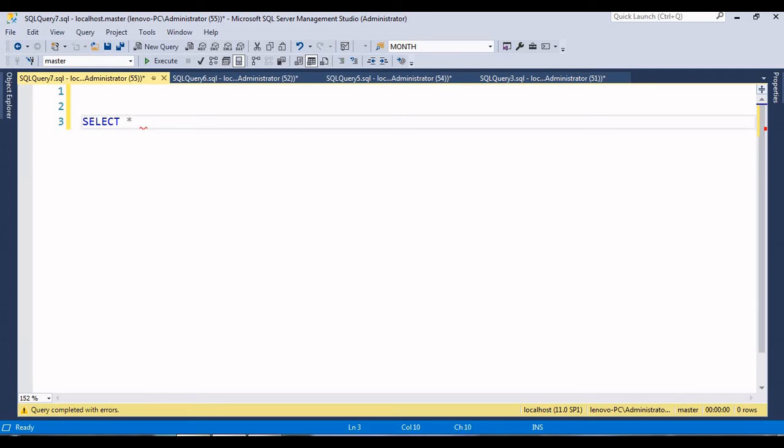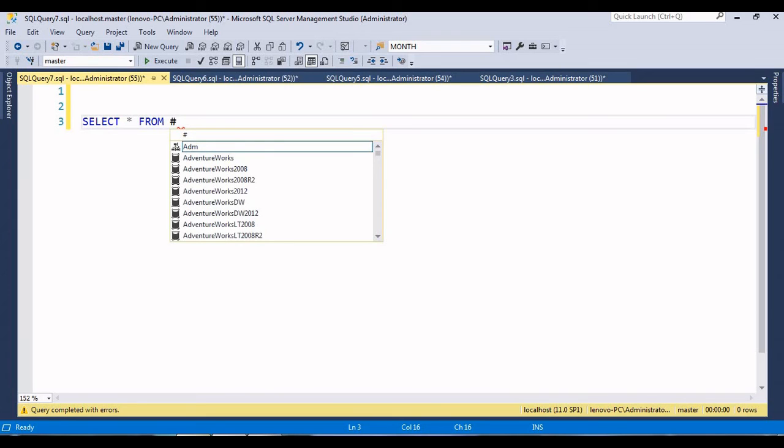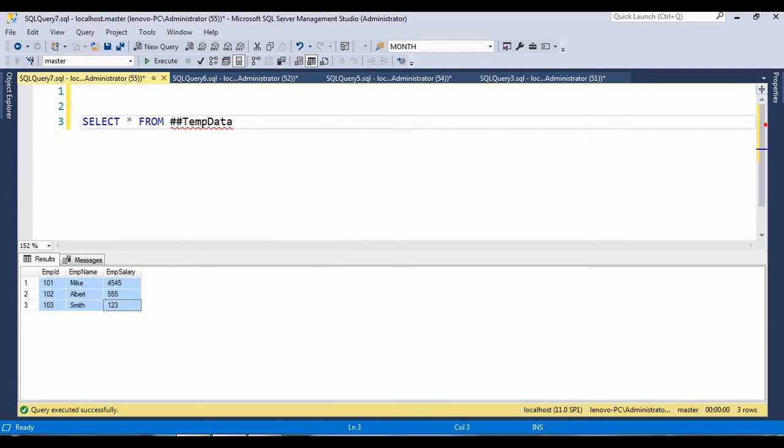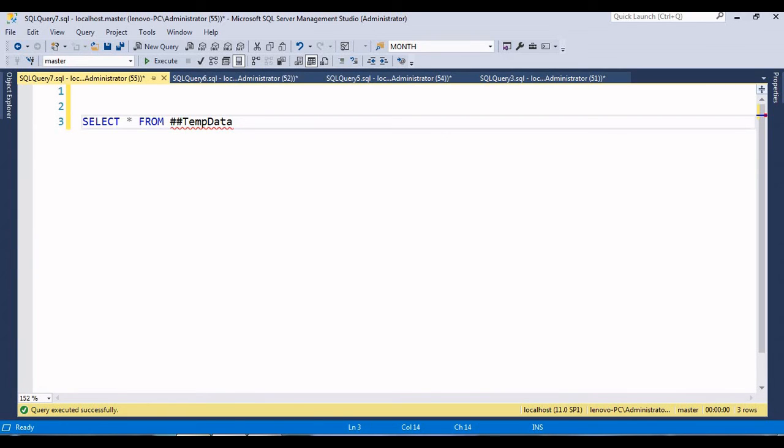Select star from temp data. Now you can see, right? But the same thing is not possible for the local temporary table. So likewise we can create local temporary tables and global temporary tables.